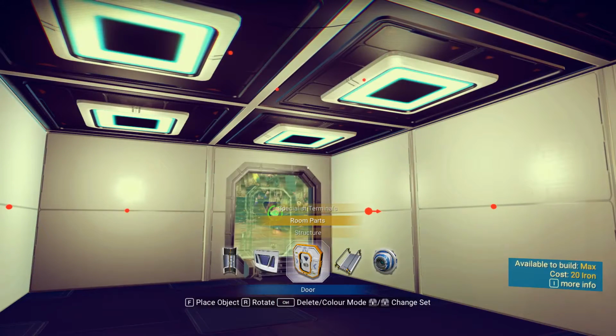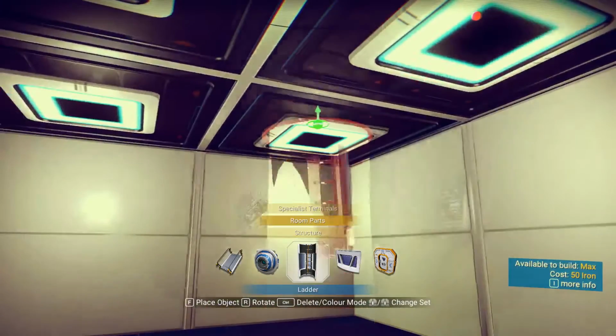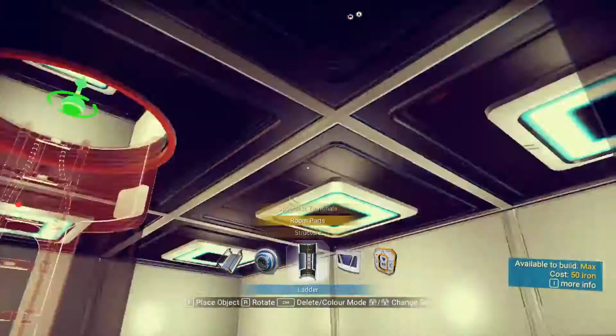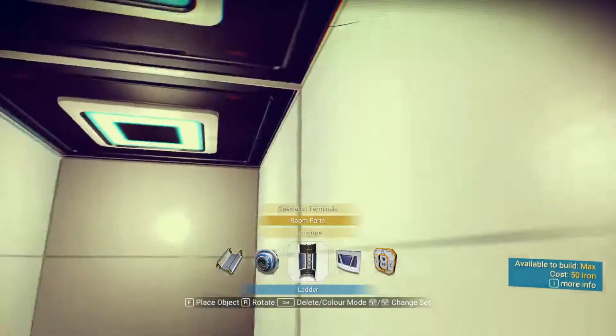The only way that I've found to get from one floor to the other are the ladders, and the ladders will snap in the cuboid rooms, and then you're free to climb up the ladder. It's a little bit weird sometimes trying to use these ladders if you don't have enough space for them, but you can make it work.